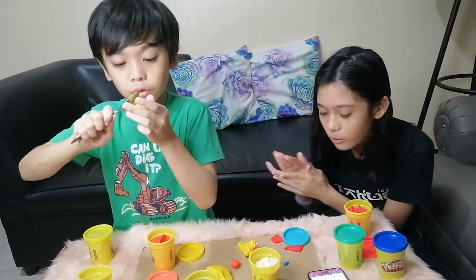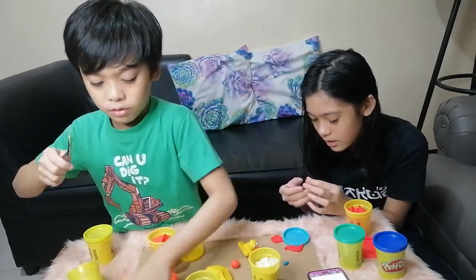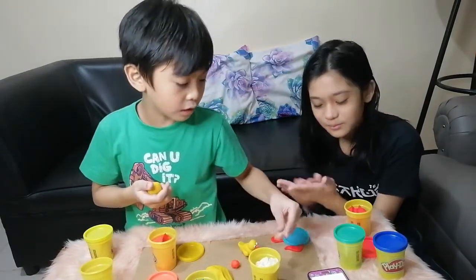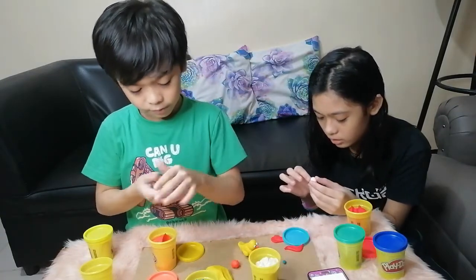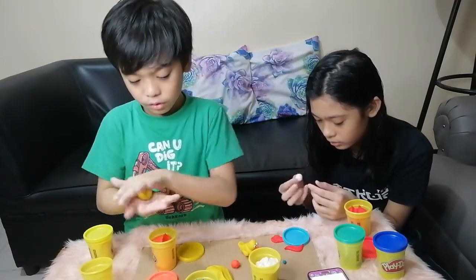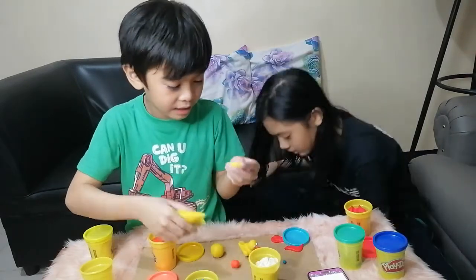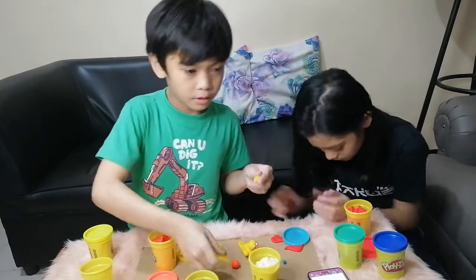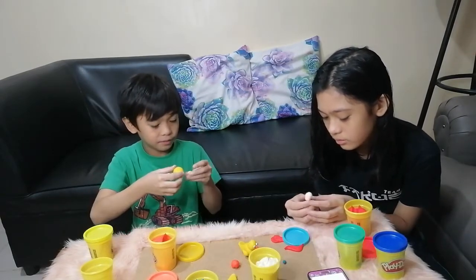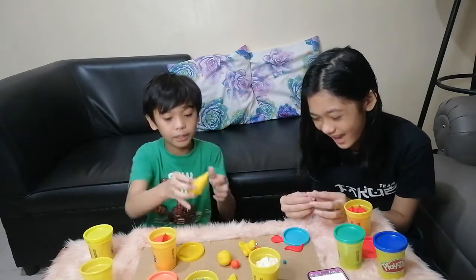My gosh, why is the head so hard? Does it look easy to make a head? Kinda. You try to make a head. Ew. Do they have hands? Do Among Us have hands? But the imposter does. It's because the head is more bigger. I gotta make the legs more bigger.